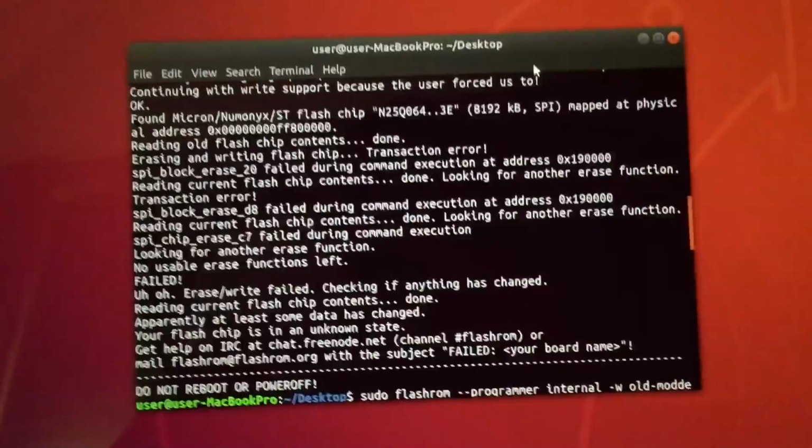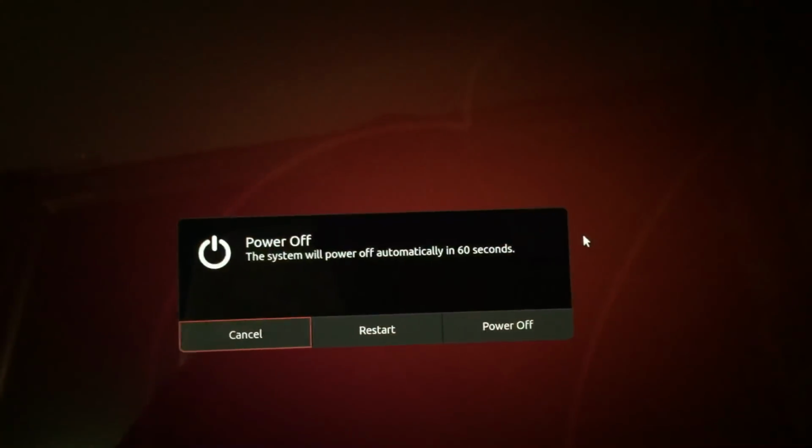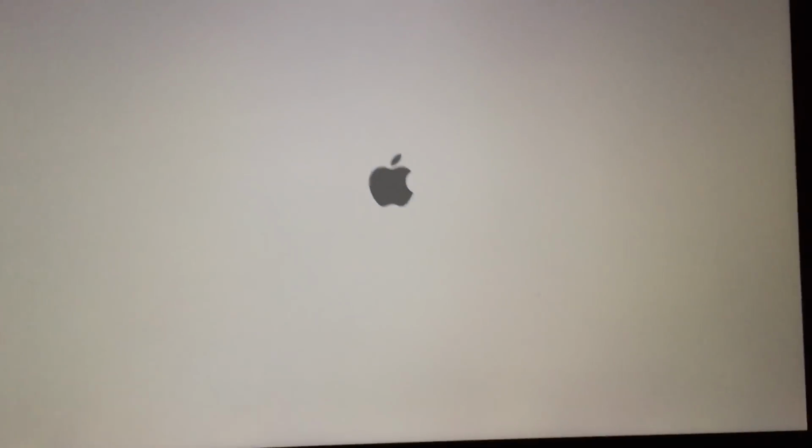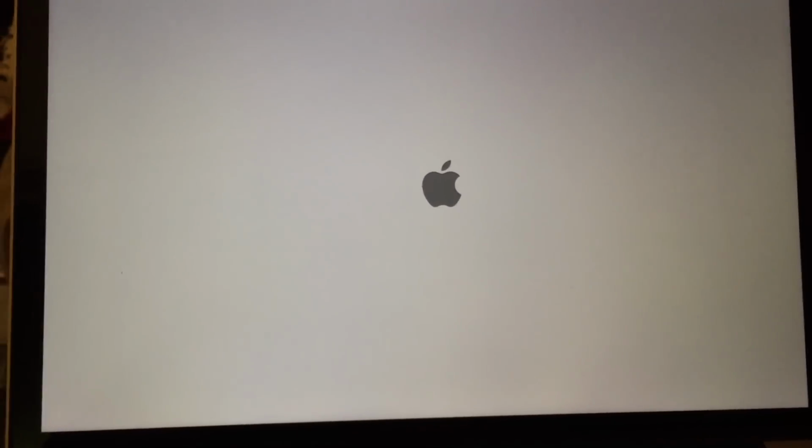So unfortunately the flashing failed, so I'm going to go ahead and shut my machine down, and let's see if it boots back up. I doubt it will, but let's see what happens here. Alright, so the system's off now. Let's go ahead and turn it on. Oh, and it actually is still working, so that's interesting, I guess.